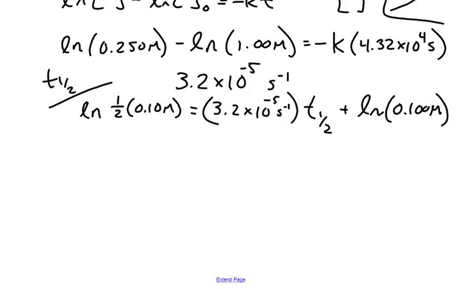Number 8. Using the answer from the previous problem, hey, we did it. Calculate the concentration of H2O2 remaining after 8 hours if the initial concentration was 5.0 molar. Okay, got to talk about this. So that's what's nice about an integrated rate law. Now I can do a bunch of stuff. I can figure out what's happening at any time in a reaction once, and this is an important step, once I know a rate constant.